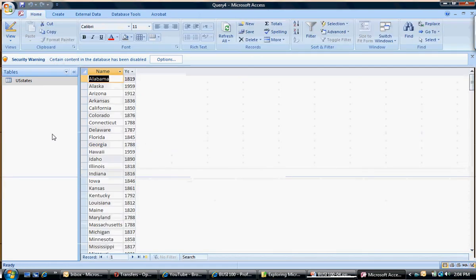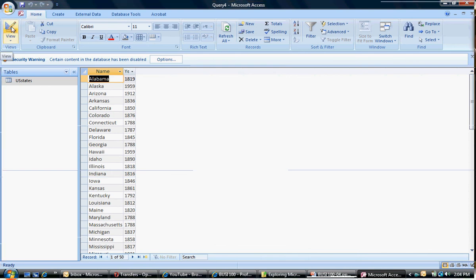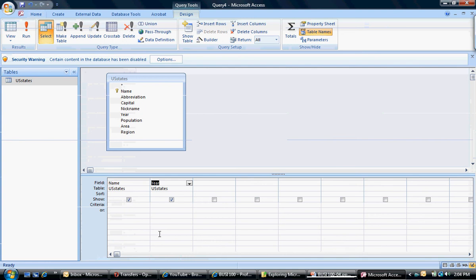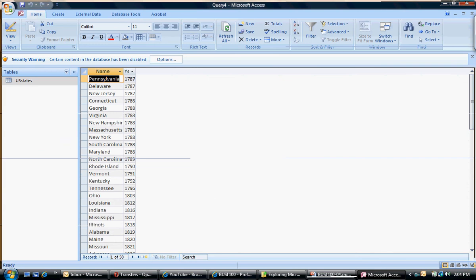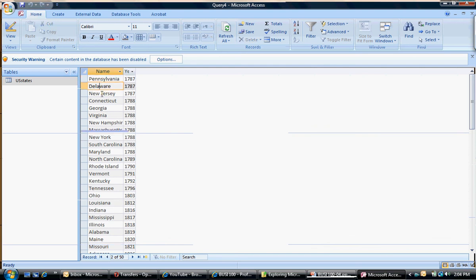So I'll run that, and again, remember that our data is sorted by the primary key, which is the state name. Now, in order to change this differently, what I need to do is use the sorting here, and I want to go sorting in ascending order. Make sure we do that. And we start now with the first state, which was Pennsylvania, then Delaware, and so forth, all the way on up. Now, we only care about the first 13. Now, I can count down here and go, 1, 2, 3, etc. to get to my 13 colonies.